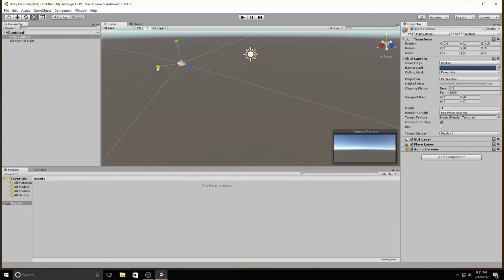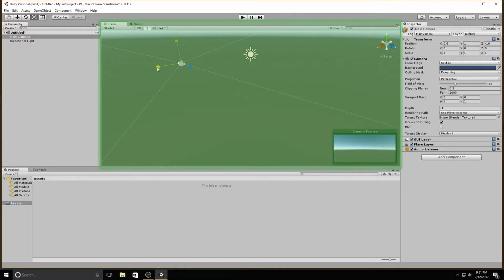On the bottom of your screen you have your project and console views. Your project window is where all of your files for your game will be stored. This can range from sprites to 3D objects to scripts to movie files. Basically, it's the files that Unity can read and process for use in your game. The other window is your console window. This window shows your errors while you're making your game rather than you have to find them yourselves. You can also write to the console after you complete an action similar to what you would do in a language like Python. And last but not least, we have our scene and game views.